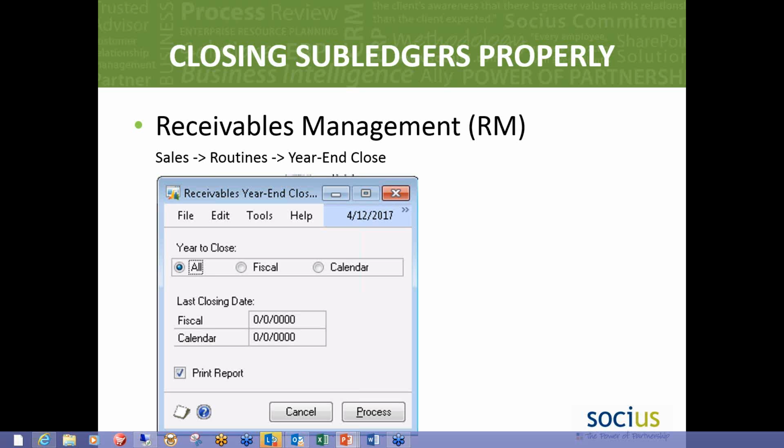And then you'll have the option on this screen as well to print a report, so that will give you the details behind the year-end closing process, and you simply click the Process button. If I'm on a fiscal year, then at the end of my fiscal year, I would select Fiscal and click Process. And when I run the calendar year and close, I would hit Calendar and Process. So as you determine whether you're on a calendar or a fiscal year, you'll either have 1 or 2 year-end close processes.